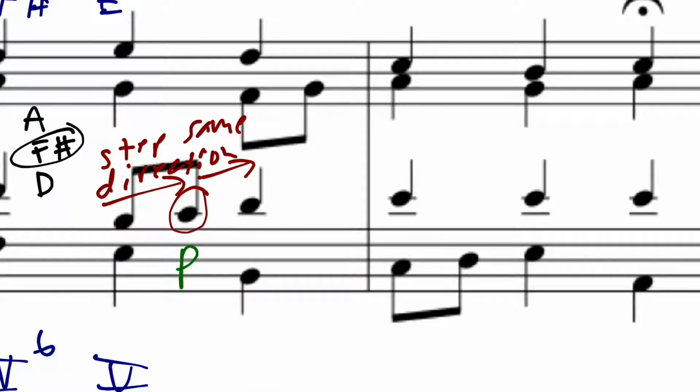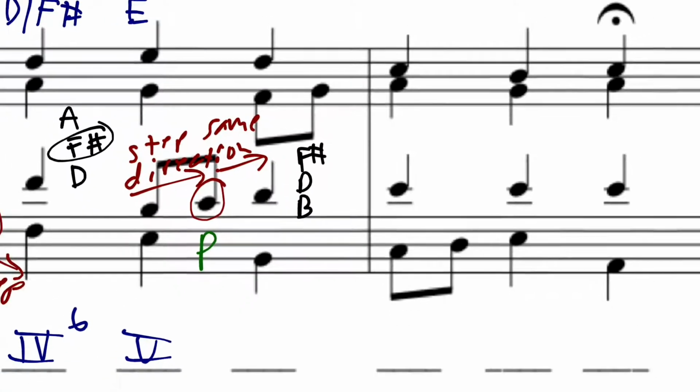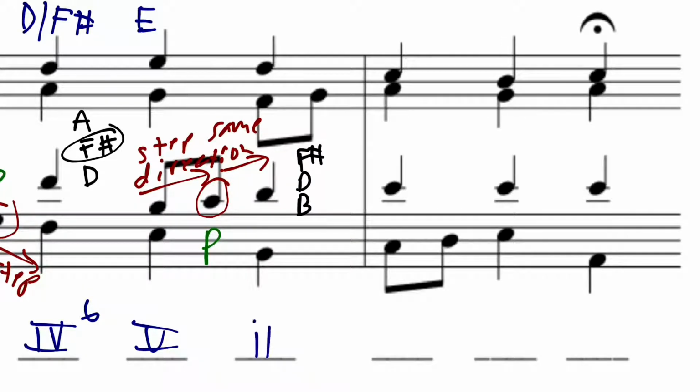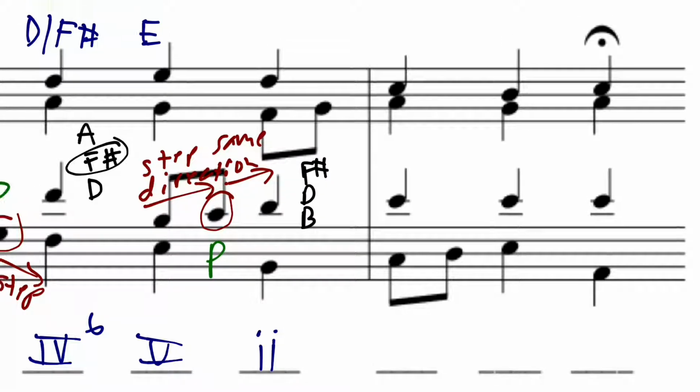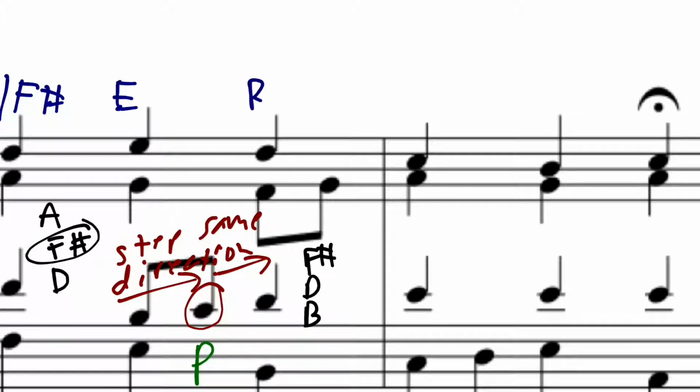It's got in it a B, D, F sharp, and D. So how do we arrange that in order? B, D, F sharp. We're in the key of A. It's a B chord, so it's a 2 chord. So let's put that down there. It's got B in the bottom, so it's root position. And B minor chord, since it's the 2, so we have to have a little m there.